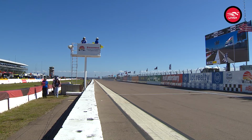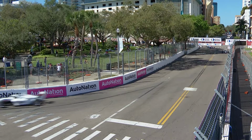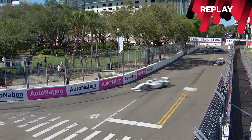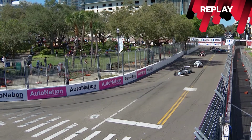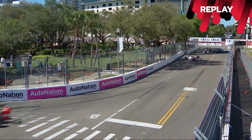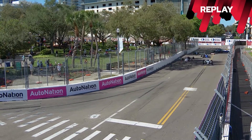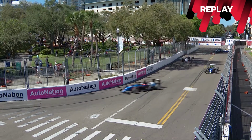They were really dicing it out through 4, 5, and 6. So here they are coming through the corner. That's Jagger Jones, and coming through the corner, Nauvoo able to get going. One of the drivers goes around. I want to say that might have been Garg, I think, spinning around. One of the other cars coming through and making contact as well. And you can see the carnage back there. Rear wings fallen.